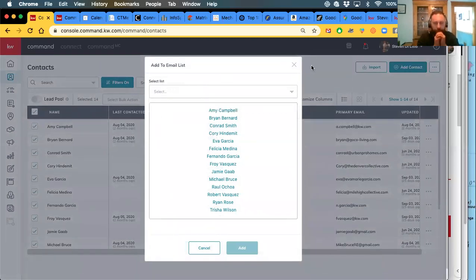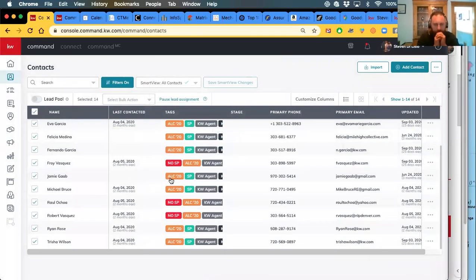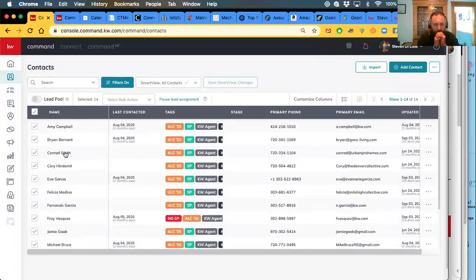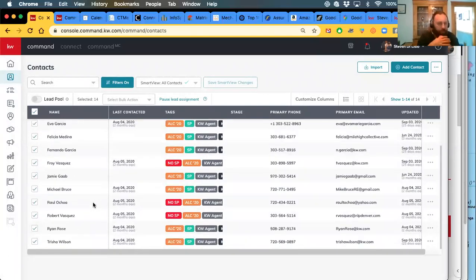Pretty much everyone on ALC is using smart plans for the most part, right? Yes. Some of these people I don't see on this ALC anymore. Troy is not on the ALC. I don't know why he's tagged as on the ALC. Raul, I haven't seen since like the... He's not? I think he went to a different office. Okay, and then Robert Vasquez, I don't think he's on ALC anymore. He's listed, but yeah, I don't think he participates at all. No, he doesn't. He was awesome though. Indeed. Super smart.